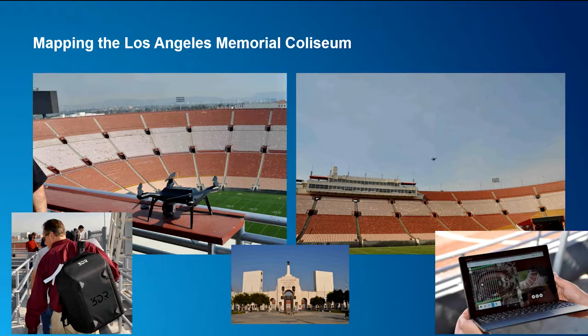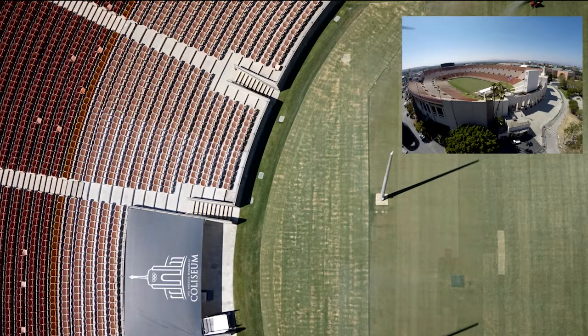The results that come out of this, to me, as an imagery person for a long time, are quite stunning. So if you take a look at this image here, the large image is actually the Coliseum inside, flown by the drone and Drone2Map. It's approximately half-inch resolution, maybe almost half centimeter, one centimeter rather resolution image. It's beautiful, and the little inset image there in the upper right is the oblique image.